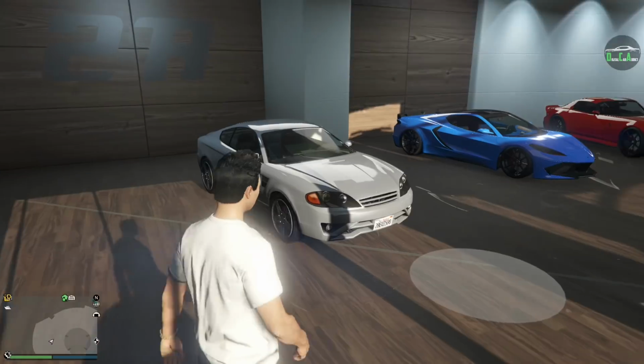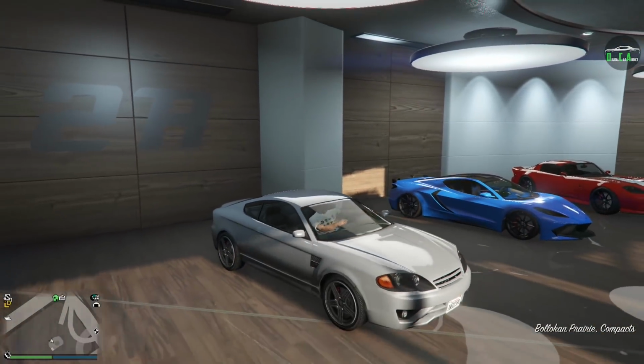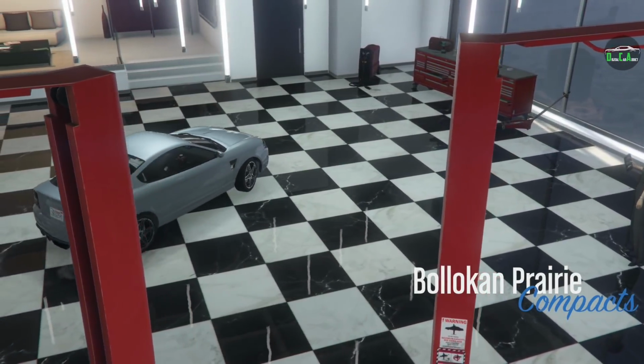But anyways, let's go ahead and check out the customization of this very interesting compact car. What can we do to it? Alright, Prairie.